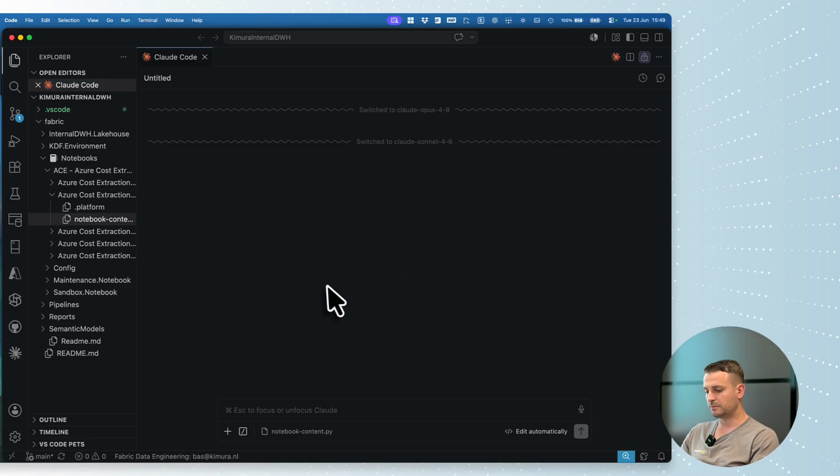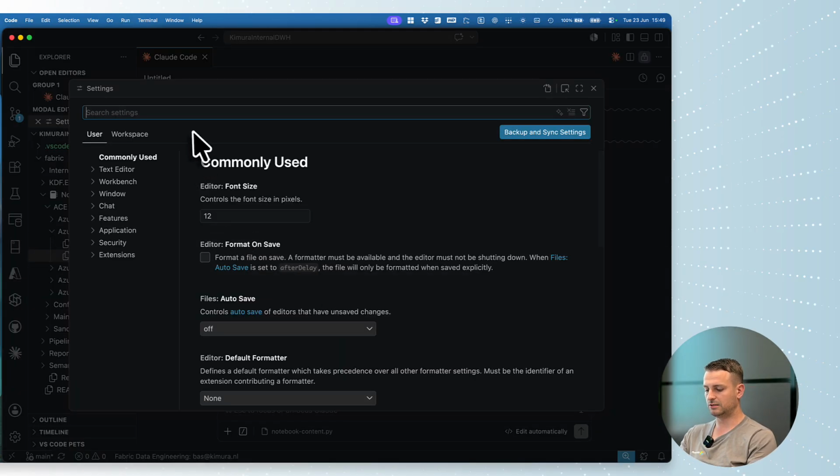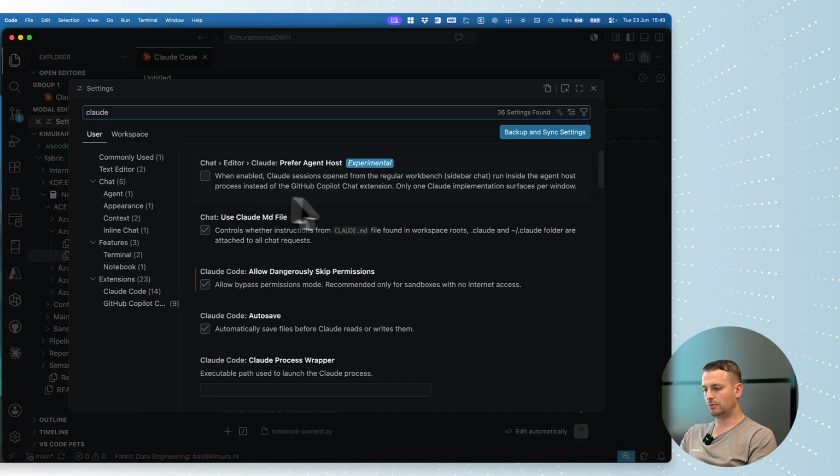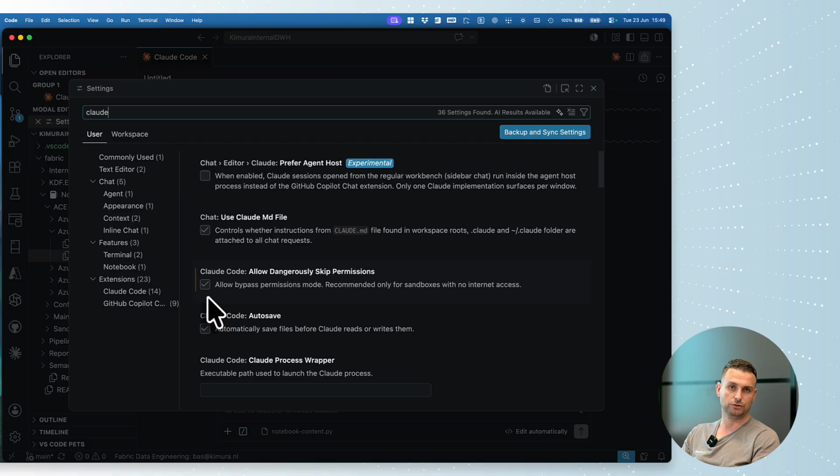Now you have to be very careful. So we hit Command comma to go to the settings. We search for Claude, and then we have the allow dangerously skip permissions setting. This is dangerous. And it's only recommended to use in sandboxes without internet access, because using this, Claude can do anything on your computer. I don't really care. I want it to change code. I do not want it to ask me, can I read this file? Can I write to that file? I don't care. Yes, you can do it. So I hit allow bypass permissions mode, but do so at your own risk. I'm not liable. Anthropic is not liable. You are responsible for what you do with the setting.